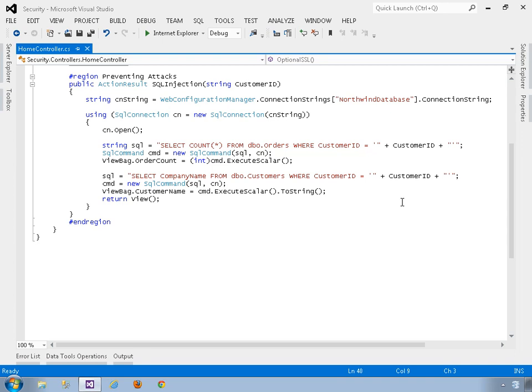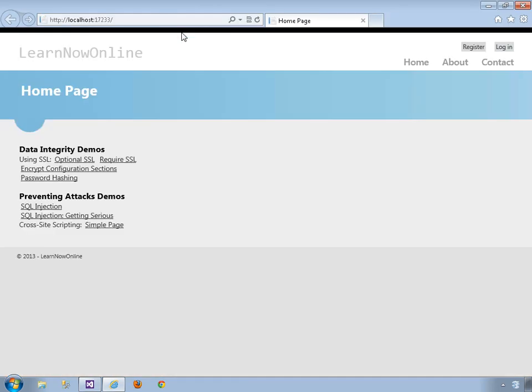Okay, so you can probably guess, if you've seen anything about SQL injection, that you can do a lot of different kinds of injection attacks with this sort of thing. You can do various kinds of ORs concatenated in here in order to execute different kinds of logic in order to screw up the count that's returned or the company name that's returned. And there's a lot of very creative things that you can do in order to probe this action method in order to get additional information out of the Northwind database. But I'm going to leave behind all that namby-pamby kind of stuff. And let's go directly to some real damage.